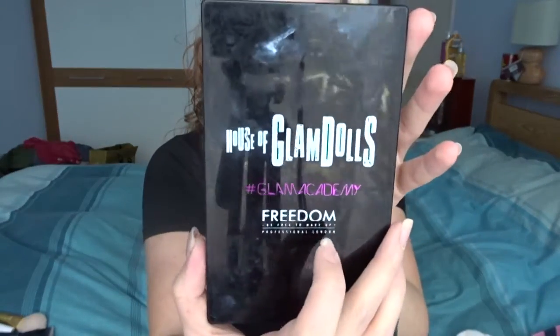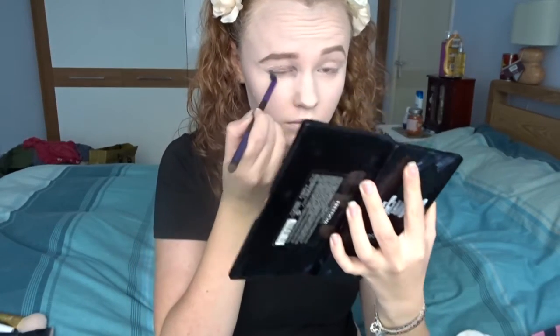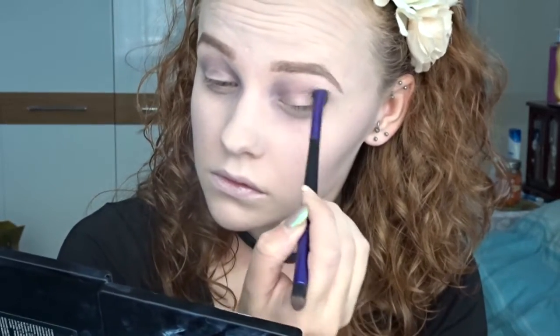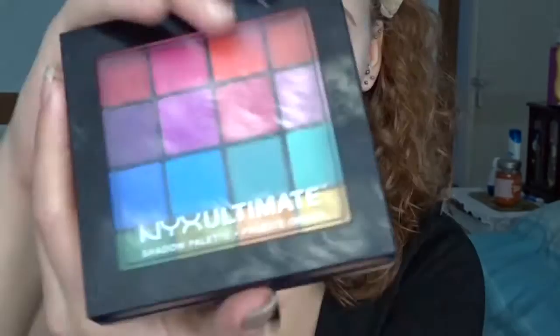Using Freedom's House of Glam Dolls palette, I'm taking this brown shade and a fluffy brush, and I'm literally just messily putting that all over the hollow of my eye socket. Don't worry about making this neat. You just want to add some depth under the following eyeshadow. Like I said, if you have dark circles, it's just going to help with this look. So basically I'm just back to my normal state right now.